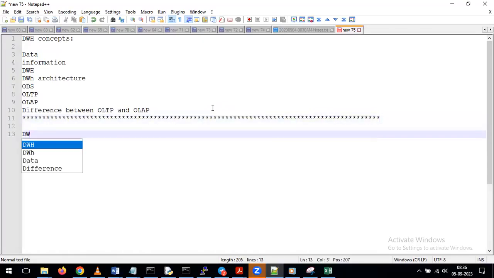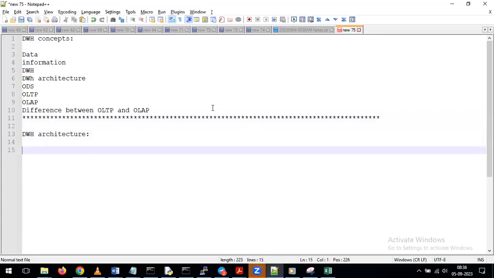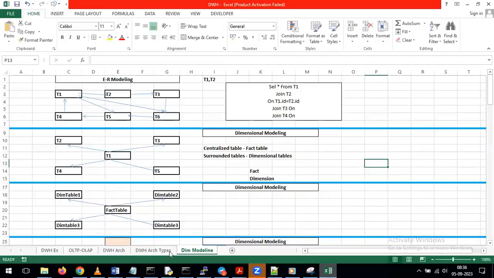If you remember, in yesterday's session we discussed the data warehousing architecture. What is the data warehousing architecture? We are going to have the ODS. On top of ODS, we are going to build the staging database. On top of the staging database, we build the data warehouse system. On top of the data warehouse system, we need to create the views. On top of the views, the report development team will create the reports. On top of that, our end users are going to perform the analysis. This end-to-end flow we call the data warehousing architecture.